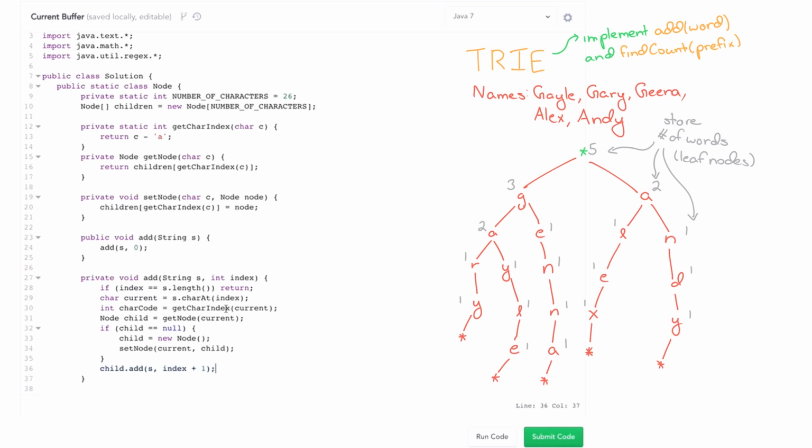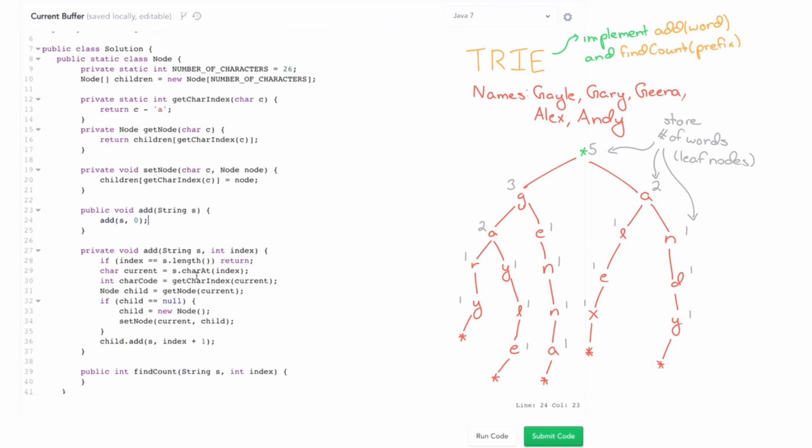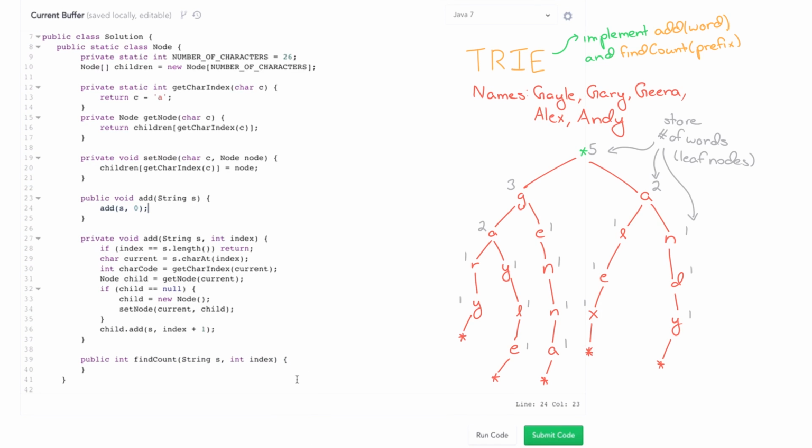Now one other thing I have to do here is track how many characters there are. Let me hold off on that and go down to this find method. Now let's turn to how find count works. It's also going to operate recursively, walking through the nodes for each character of S, traversing this tree.